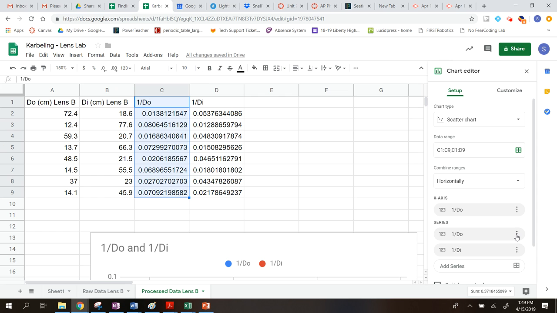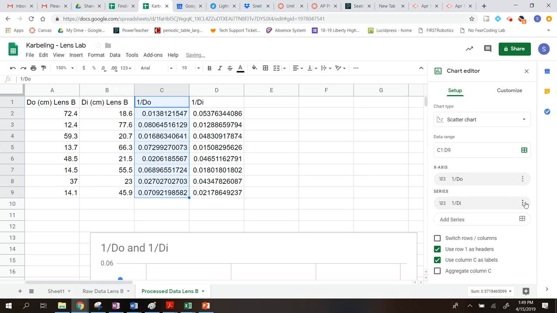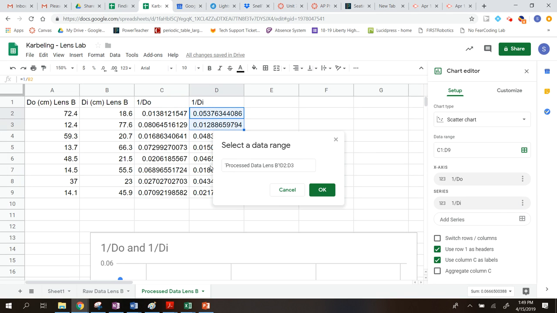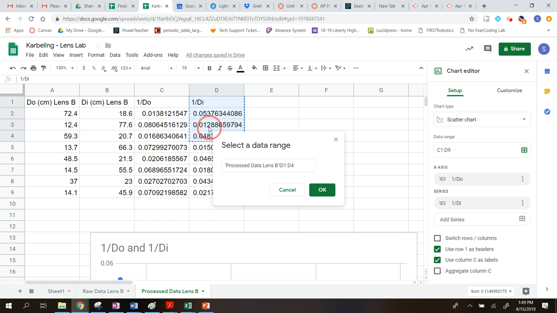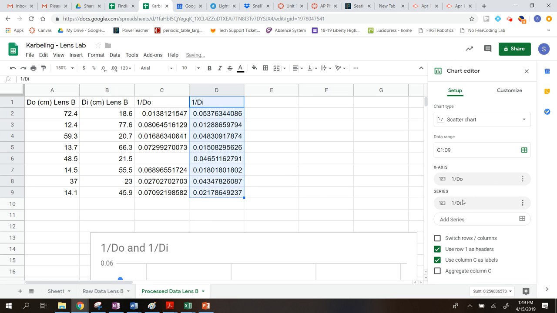And then, so x-axis is here, and then series is my y-axis. That's what series means. So I'm going to remove this one. I'm going to make sure by saying edit, I want to make sure that I have the right stuff here. My mouse is being a little crabby. Stop, please. Let me try this one more time. Just try it with my regular mouse here. And now if I look at my graph, let's see what happens.